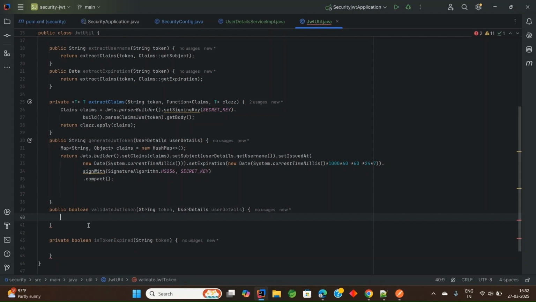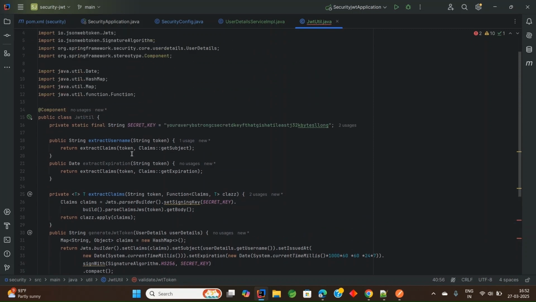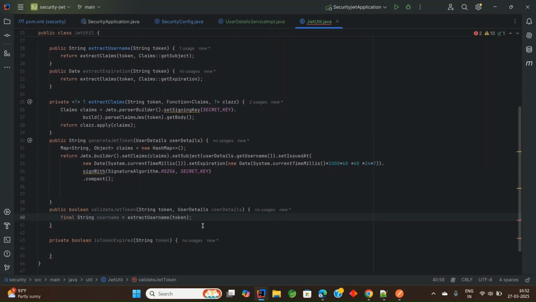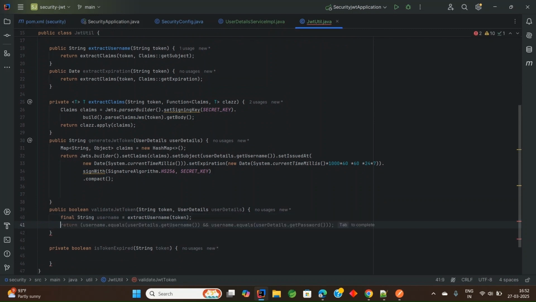Then we have to write the validateToken method. Final String username, extract from token. Okay, already created method. Return username equal to userDetails.getUsername, which we are providing.